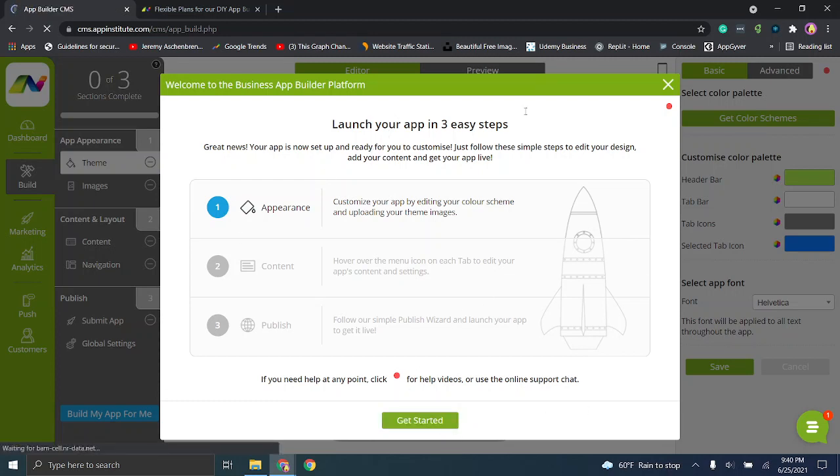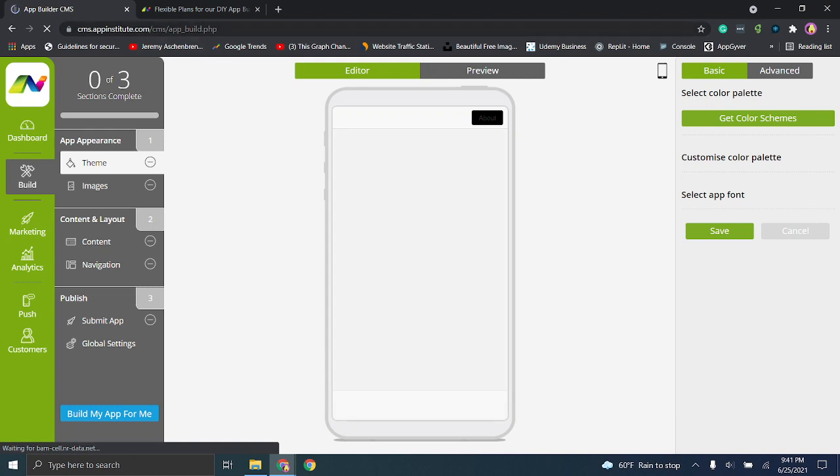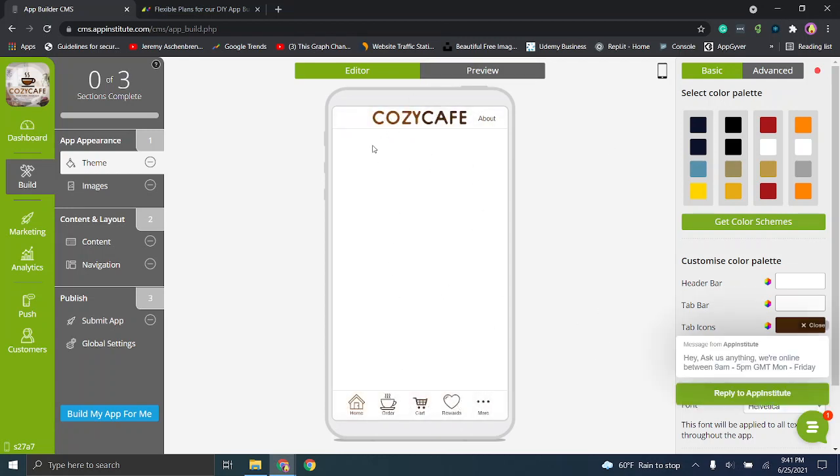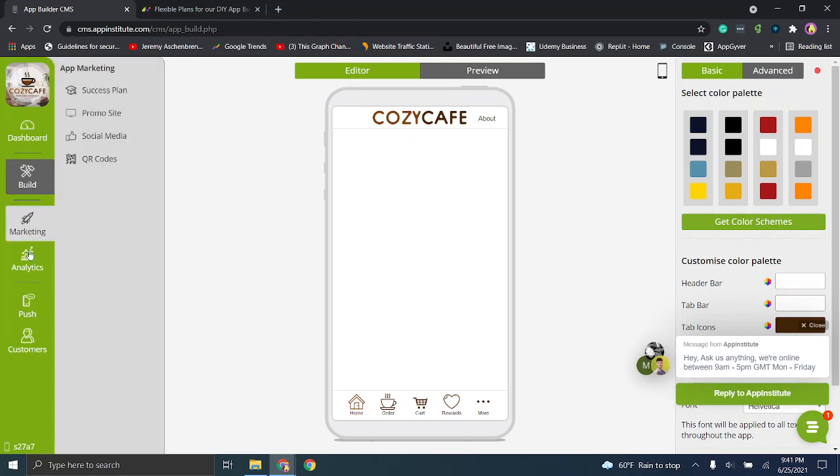And I just kind of want to show you all what the interface looks like. We're not going to go through posting, otherwise it would be an incredibly lengthy video. So we're redirected to basically the same web page. You have your little app icon up here, and then you have this little app section here. So this would essentially be your phone view, so to speak. So you have all of these options.